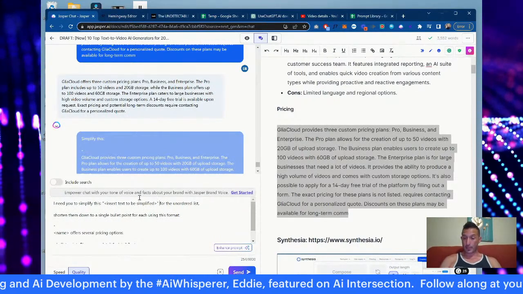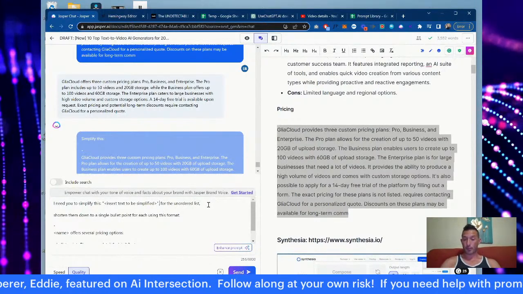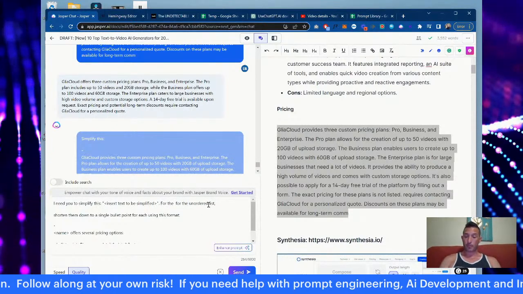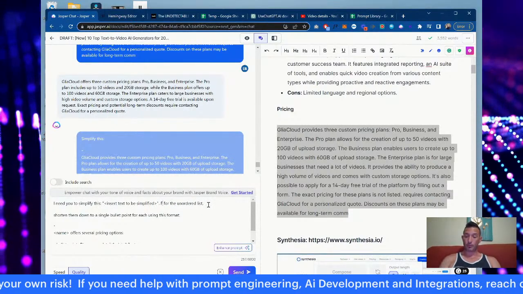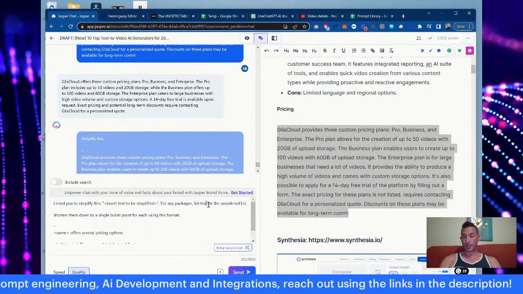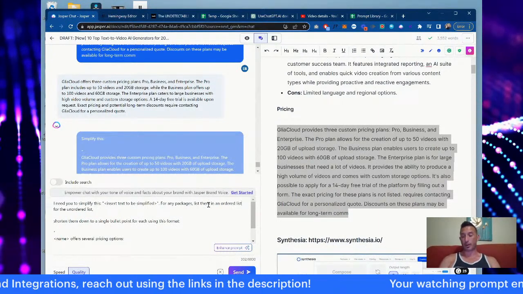Okay, so I need you to simplify this, quotations, and with a period. For any packages, list them in an ordered list. Oh, I'm sorry.